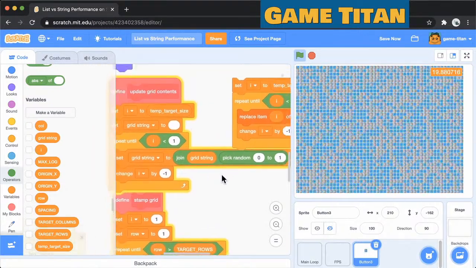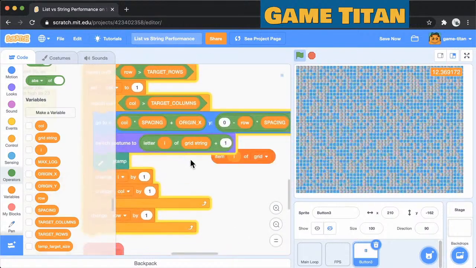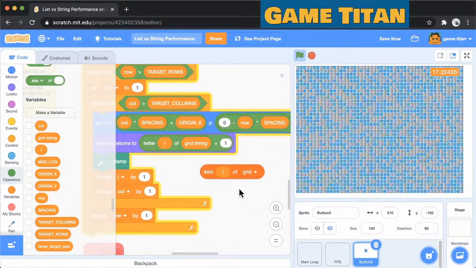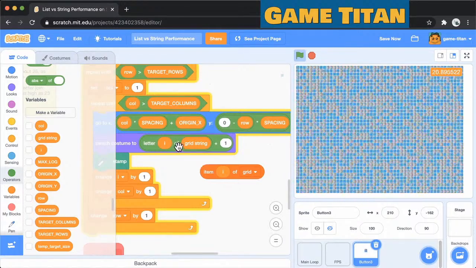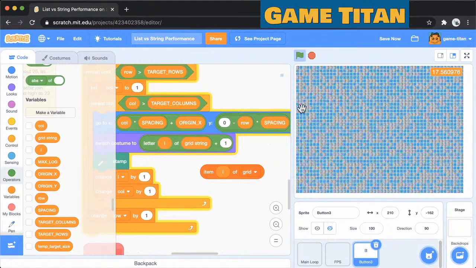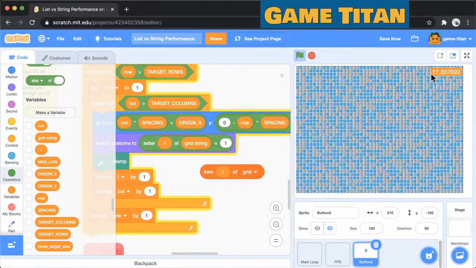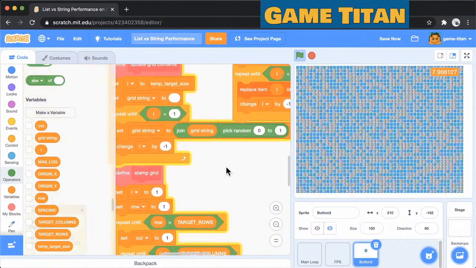The thing that's different about this code than before, these 2 pieces of code are probably very similar in their performance. Looking up one of the many characters in the string and looking up one of the many items in the list, those are both pretty simple.